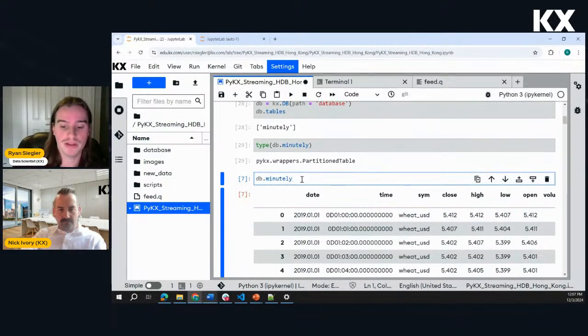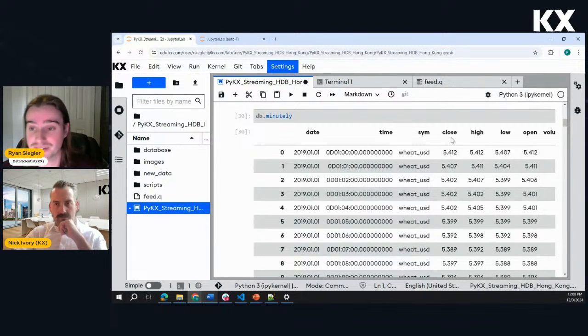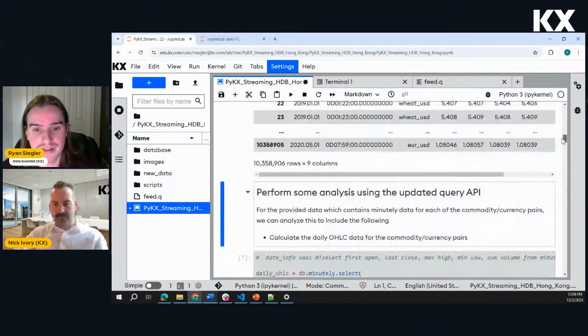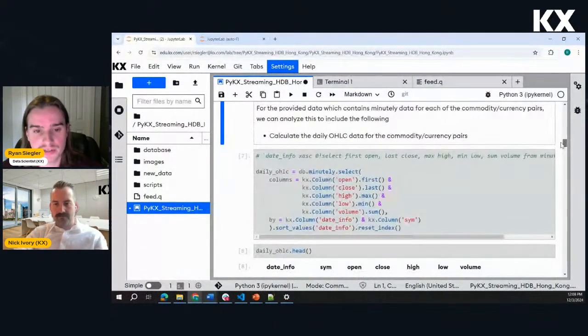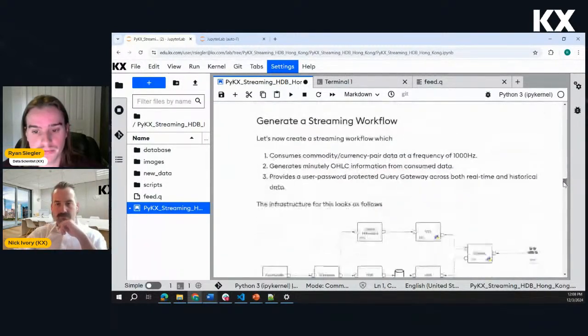And this is what that database looks like right here. So you can see you have date, time, and then we are looking at commodity pricing. There's several million rows in here. And you can see there's different information like your closing price, your high, low, open, as well as volume too. So that's what we're going to be working with as far as the data set. Now, I have a couple other cells in here, but this is stuff that Nick just went over. So we're going to get right into the streaming part.